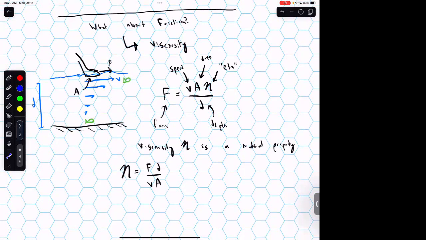Yeah, what's up? What's the difference between shear and force? So shear here is just a force applied along the surface. So it's just specifying that I'm not smacking my hand into the fluid or something. It's just along the top. So it's just a type of force, I guess.